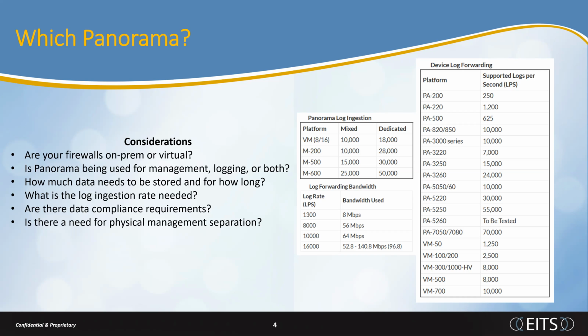Another one that I've encountered from time to time is physical management separation. Now you may think, why do I need to worry about that? Well, we have customers that are based around different lines of business, and a lot of that line of business work is based off of contracts. And it's fairly common in that contract for it to be written in a way that, should the contracting party need to break the contract, either because they choose not to renew it or because of some reason why they're not happy with the people, they have the right to pull their data and they have the right to pull their hardware.